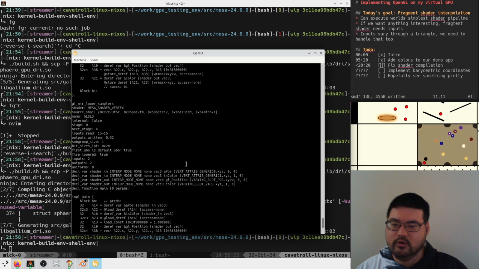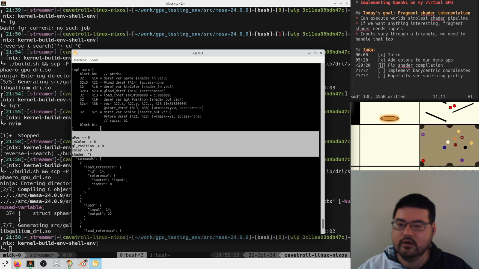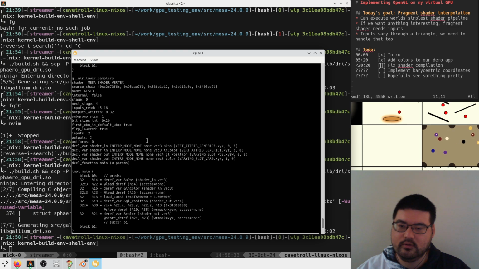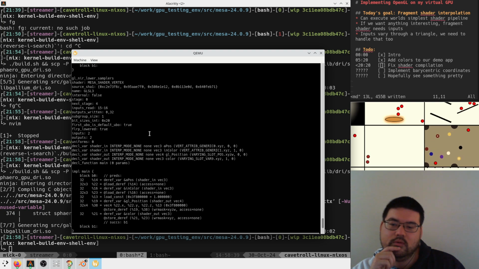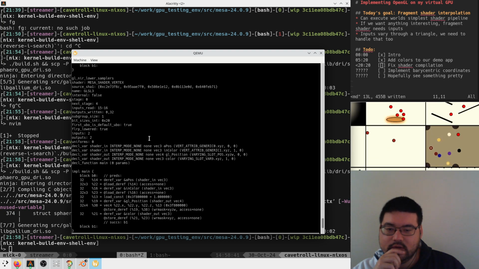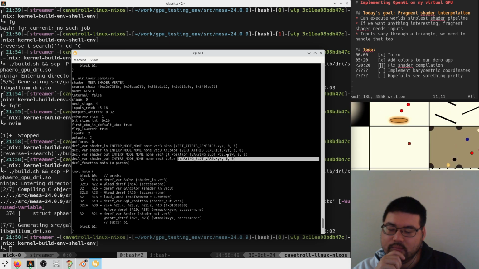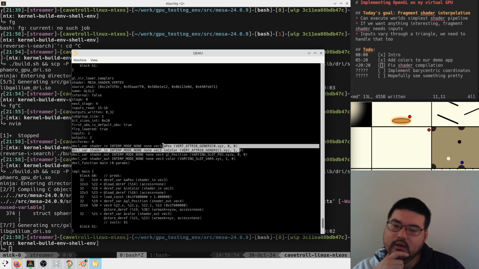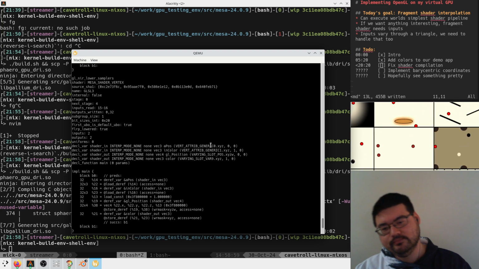Okay, so yeah, this is clearly wrong, right? We're saying a_pos 0, encoder 0. So we're looking at the wrong variable. So where does this come from is the real question. So here, 0 and 1, it seems like this is probably where the information is coming from, right? They're saying variable. Oh, this is the attribute here. Yeah, it does seem like this is probably where it's supposed to come from.